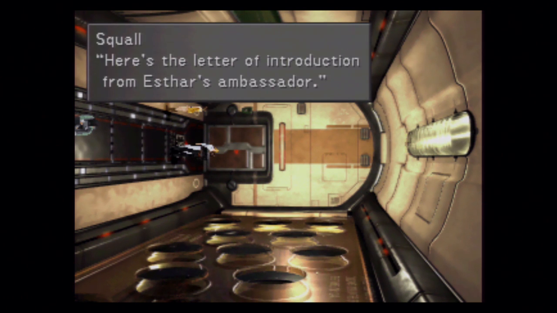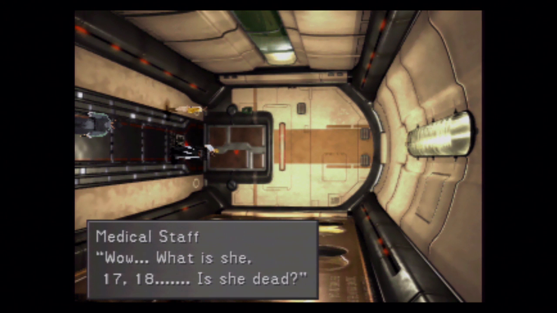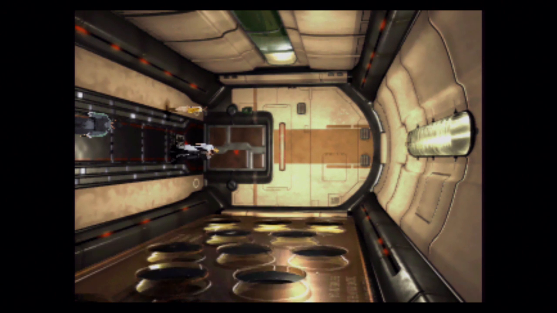Here's the letter of introduction from Estar's ambassador. Wow, what is she? 17, 18? Is she dead? Don't touch her. It's quite the insensitive comment from that technician. Can we just go past and leave?